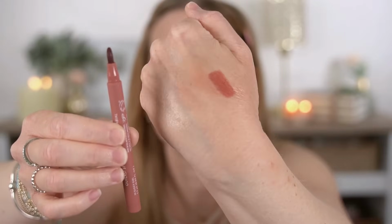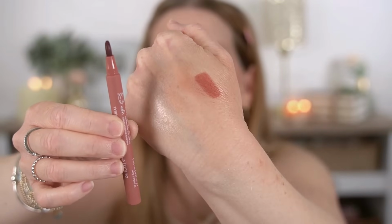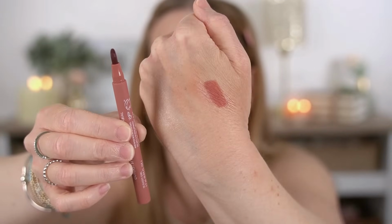So instead of putting this all over my lips like I did the first time, I just want to try putting a little on my finger and maybe smudging it into my lips that way. And I'm really hoping it'll just leave a little bit of a soft stain. I want to do kind of that gradient effect. So I'm going to apply more color to the insides of my lips and then blend it up outward. By the way, I realized I didn't even mention what color I'm using. This is the shade Shuggy Girl, which is just a really light, again, warm pink shade.